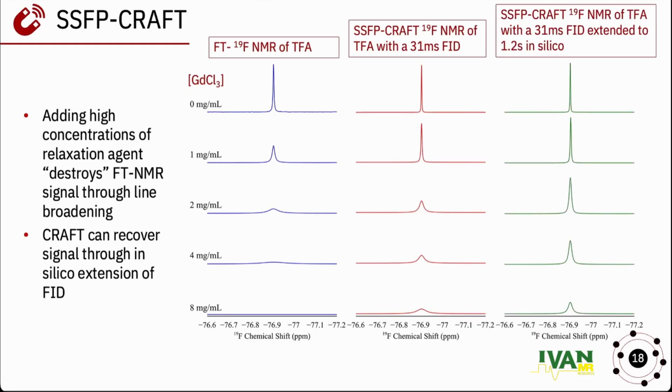Right? And now even at 8 mg per mil of gadolinium chloride in an aqueous sample, you can still quantify, you can still get a peak area. But oftentimes what's better for us as environmental analytical chemists is you can just go into the table of amplitudes and frequencies and pull out the data directly without having to look at the spectra anymore. So it's become very, very powerful for this type of work.